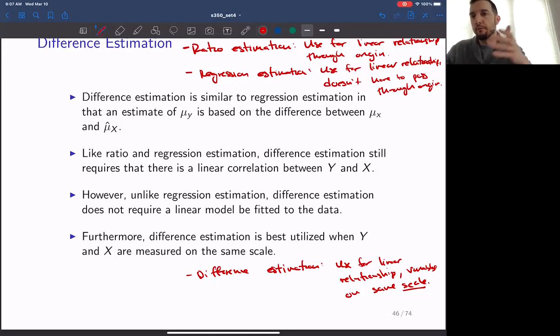So this creates what we refer to as a naturally paired structure. We consider these measurements to be dependent measurements because they're coming from the same individual, but we want to compare those measurements to one another. So our difference estimation approach is a tool that we could utilize to compute the mean of, say, the weight in the evening by incorporating the weight in the morning and the fact that we expect there to be a linear relationship between those two variables.